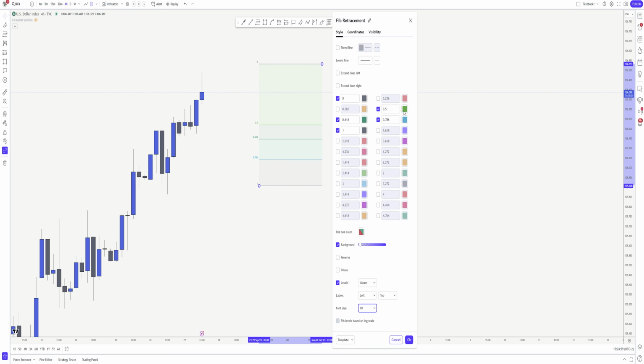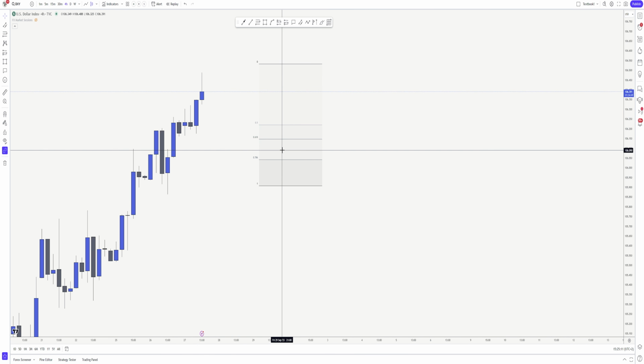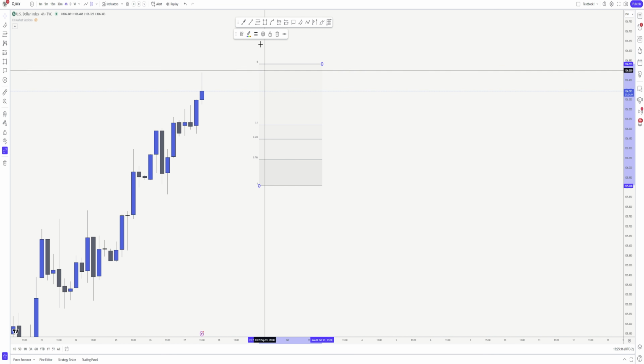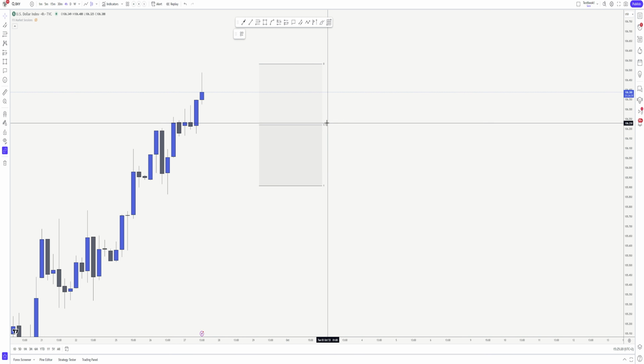And then you can see how we went from a very colorful fib. Then what I like doing is making my 0 and 1 black. And then of course you can choose the colors that you want right there. But of course we're going to make it once again as simple as possible. And you can see our fib right now. It actually looks very nice and very simple. But right now I'm just going to do my template, which is a PD range, and it looks exactly like this.